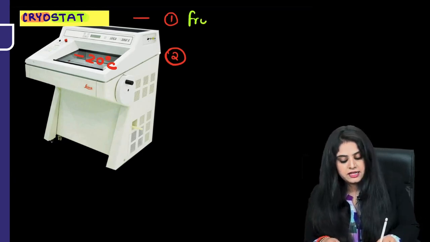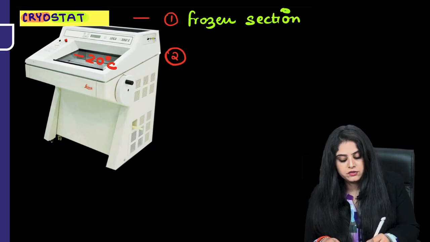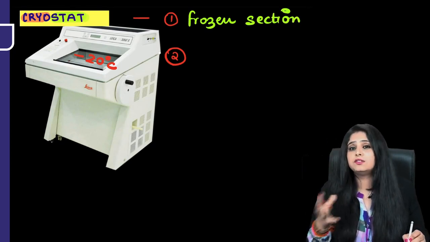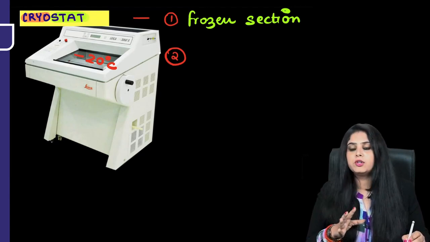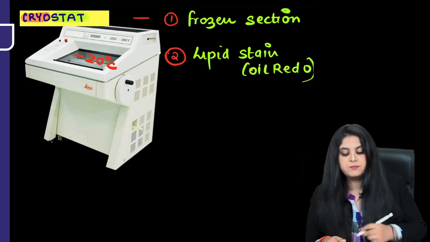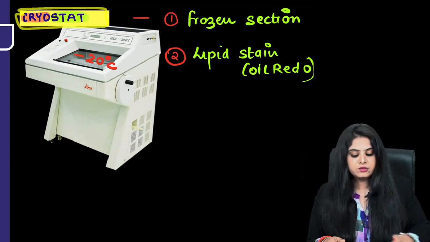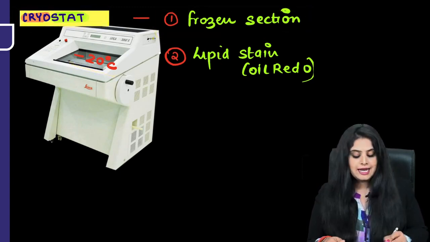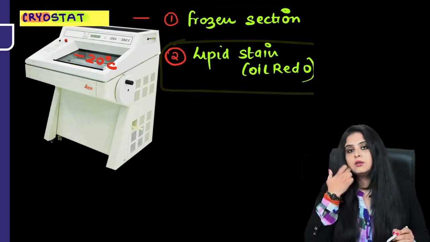When do you need a stat diagnosis? When the gynecologist or surgeon has sent a frozen section. Frozen section means you want the diagnosis in 15 minutes. This is the machine you will put your tissue in. Secondly, when you have to use a lipid stain like oil red O, you can also use this machine, and that is a previous year JIPMER exam question. So repeating, cryostat has 2 uses. Cryo means frozen temperatures and it is used for frozen section. And second, whenever you have to do lipid staining with oil red O.